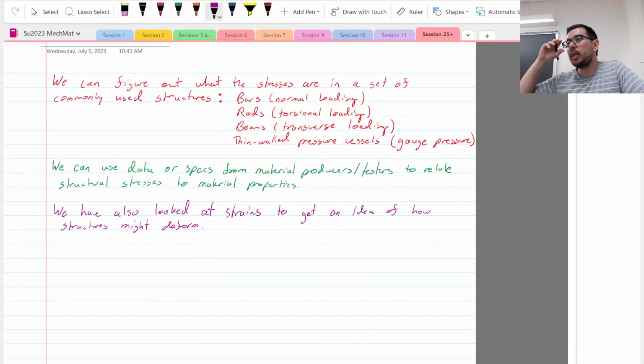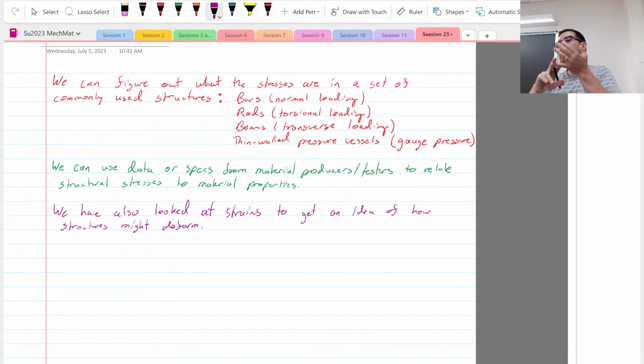And so it's important for certain applications to know that deformation is not going to be too large. If I build my building with all these beams, right, it's not going to sag too much in the middle of a floor or something of that nature. Okay, so this is kind of the big perspective.